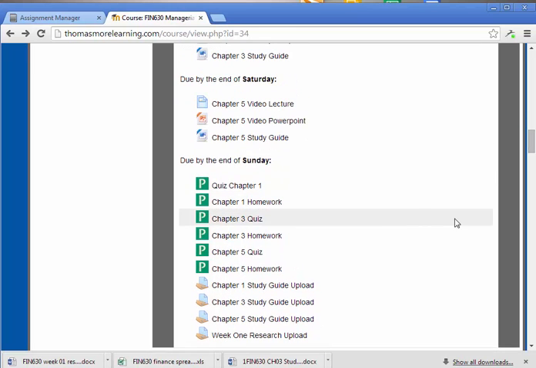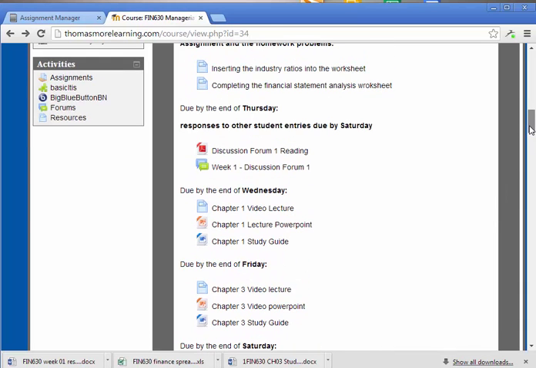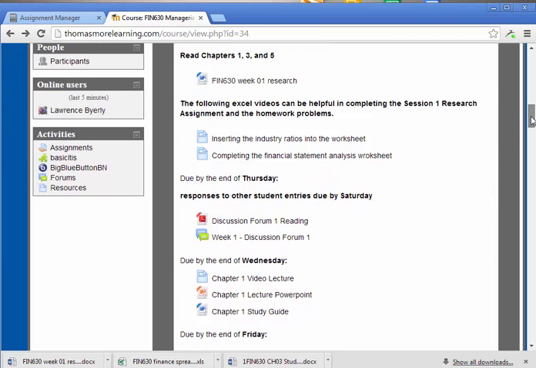And the next video that you will watch will be the introduction to the course. When you get a little bit further along, when we get down to the assignment here, you will actually see a video right below here, right below the week 1 research. There will be a video there, and that will be the video instructions on how to complete the research. So that's in essence how the course works.